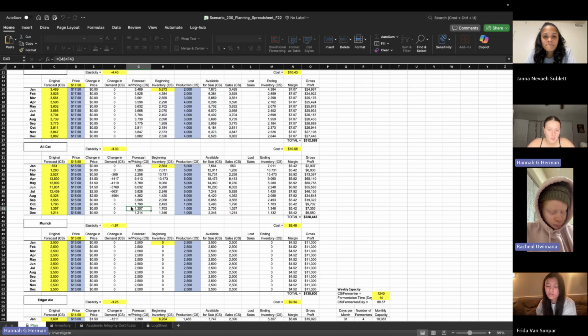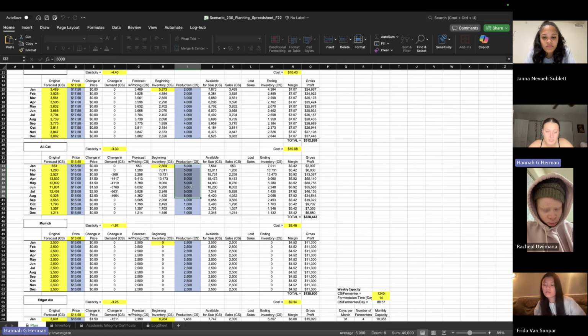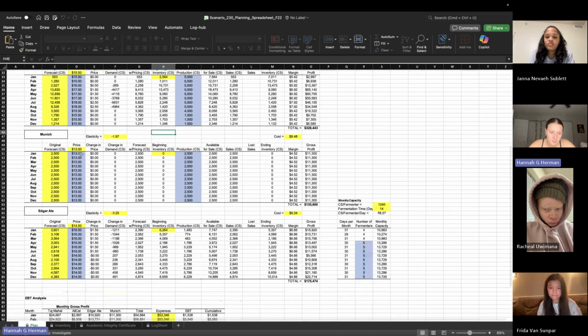For inventory, I started off strong for Alley Cat, doing 5,000 through July, just because this is our strongest seller and brings in the most money for us, I feel. So definitely get a lot in there so we're not having lost sales. Then bring it back down to 4,000. And then in the slower months, October to December, I decreased it a lot, bringing it down to 1,000.